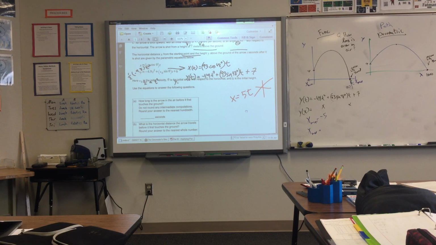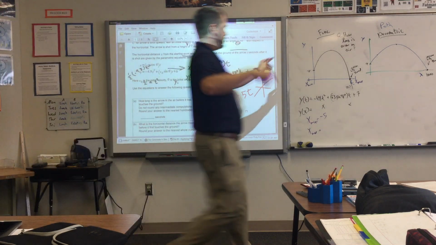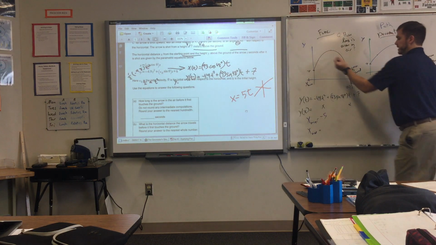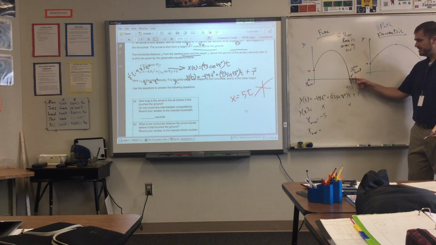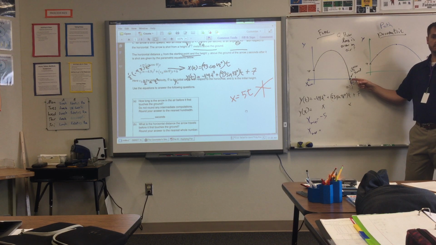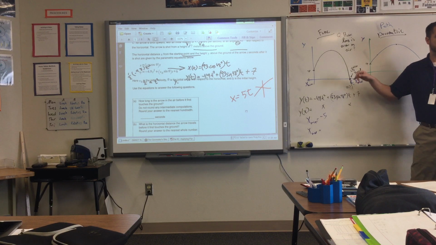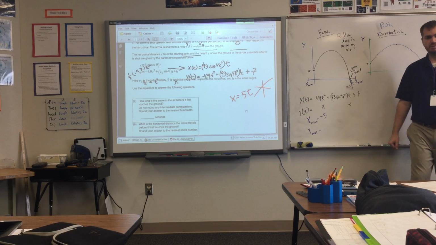Is the maximum something they're asking us to find, or is that what you were doing extra? We're going to do that at the very end. Well, the question we're asking right now is, how long is the arrow in the air? And the answer to that question is going to refer to this time value right here. It's sometimes known as the x-intercept, also known as the 0, also known as the root. But we'll call it 0.